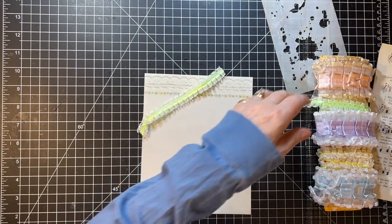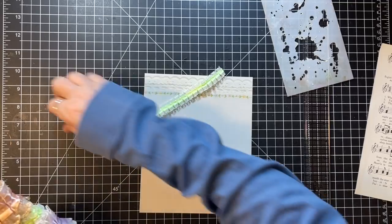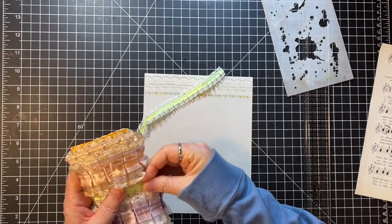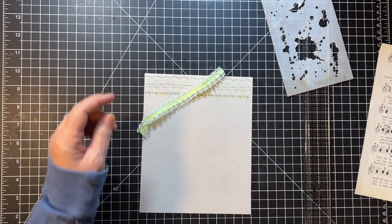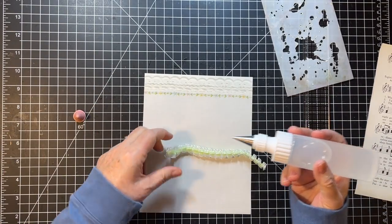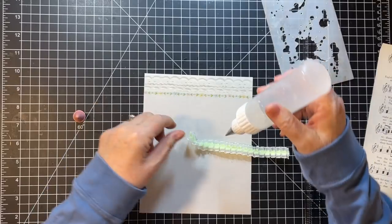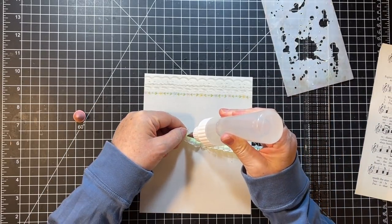Not sure what that's going to do to my paper, you know, the glue making it weird, but hey, it's just for me, so it's a-okay. I'm going to use art glitter glue on it. I don't know, it might scrunch up the paper. We'll see.